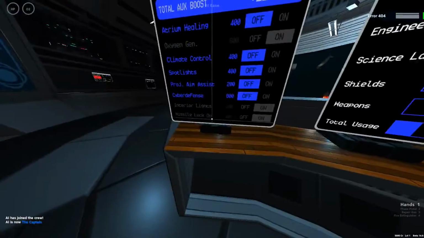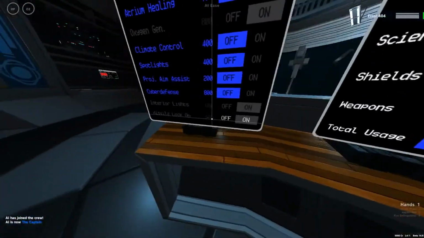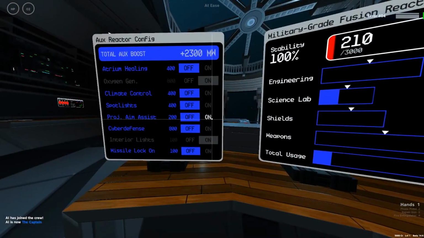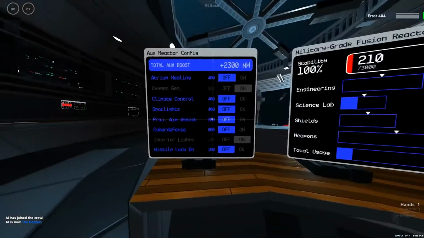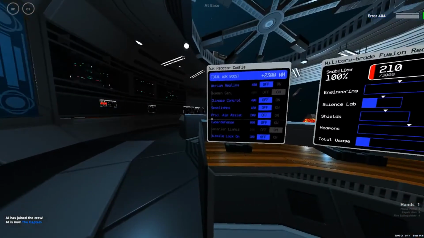The final one, missile lock-on. Well, this is for the missiles that the weapons specialist wants to fire. Again, I usually turn this off when we're traveling. Now, I have a reason for doing this, and this is just my personal preference, my method that I like to play sometimes, which isn't particularly popular with random people that I find.